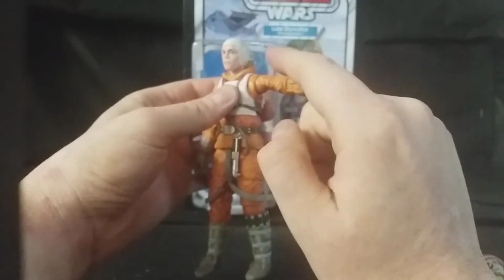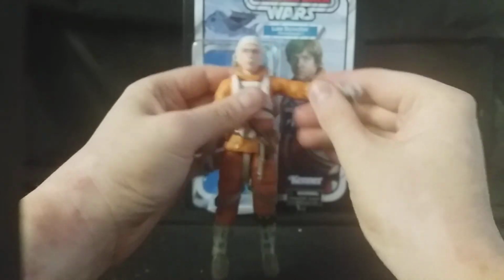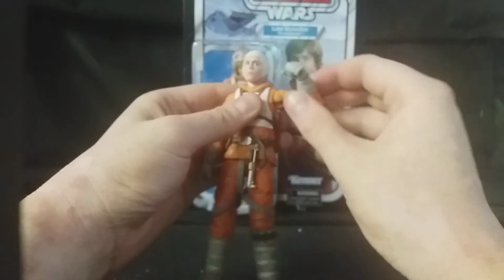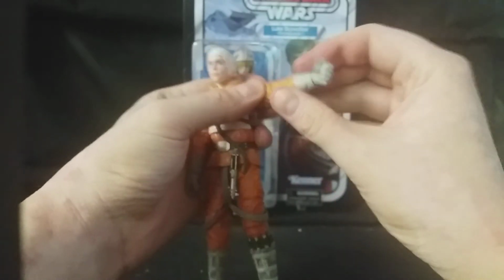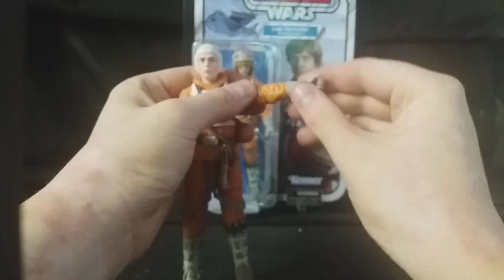I know they've incorporated that a lot in the new Black Series figures lately, which is great. He's got a single jointed elbow, but it's got a big hinge so he can get more than 90 degrees. You can also rotate here as well, which is really, really nice. At the gloved hands here, he has a hinge that goes in and out.